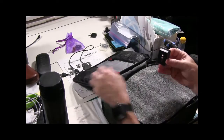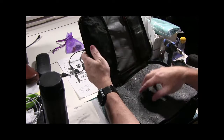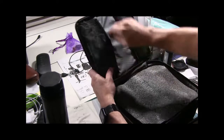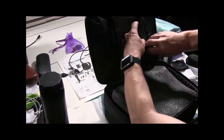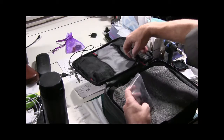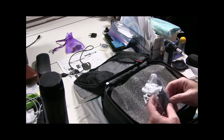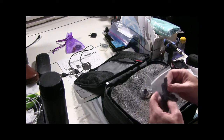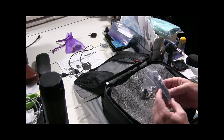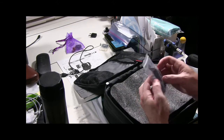So we got the plate. It's a nice quick release plate. That's on this side. I love all these pockets too to keep everything organized. These are probably the clips. Yes, they are. You got screws to mount your camera. These look like data clips. There's a bunch of different accessories that you can buy with the thing that are handy.